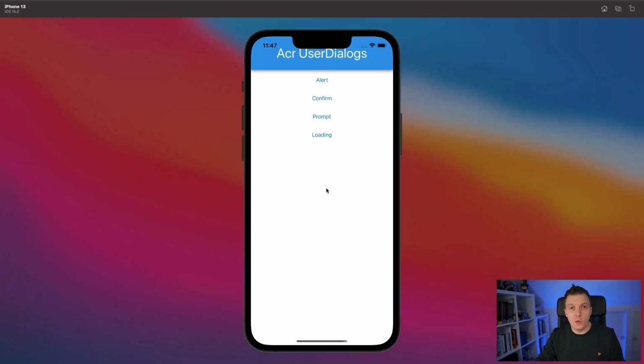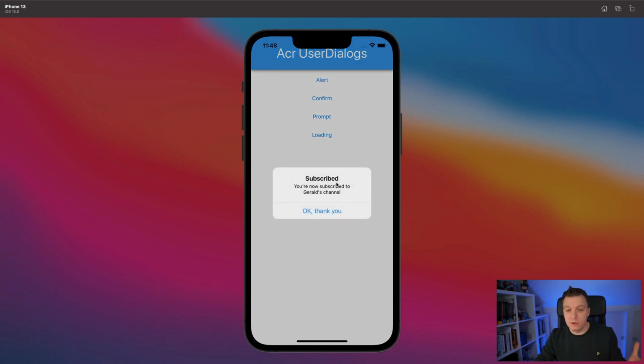Now, as always, before we dive right into the code, let's check out what this package can do for you. So here we got our user interface with a couple of options. This is not even all. There is much more available in this actual package. But here we can see just a regular alert, basically, like you see in Xamarin.Forms as well. Message, title, okay, thank you.